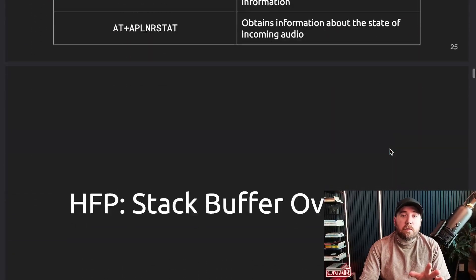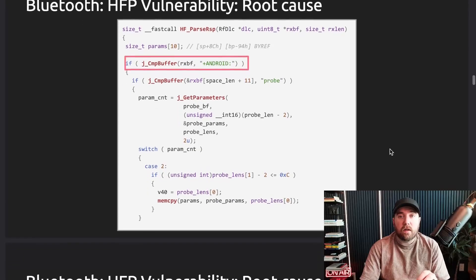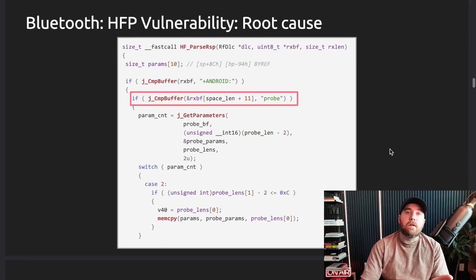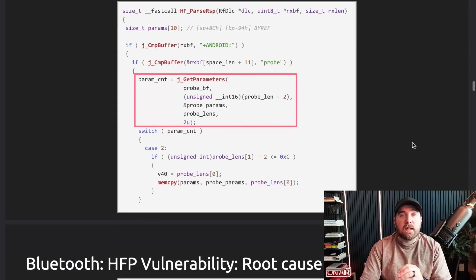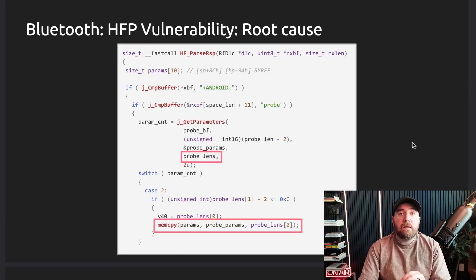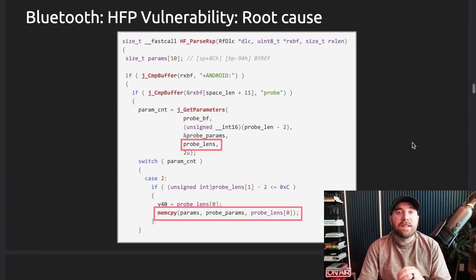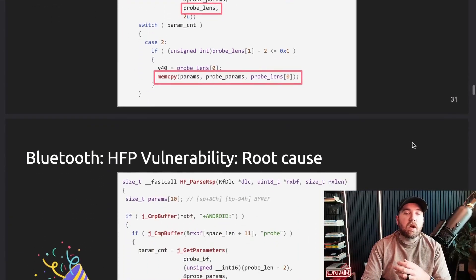Skipping to the end of this whole thing — if you want to read the code and how they found the buffer overflows, feel free to do so. The gist of what I'm scrolling past is: they sent a specially crafted Bluetooth request because the infotainment system was not checking the size of the message properly. They sent an oversized message which overflowed them into parts of the code where they could start running their own commands.